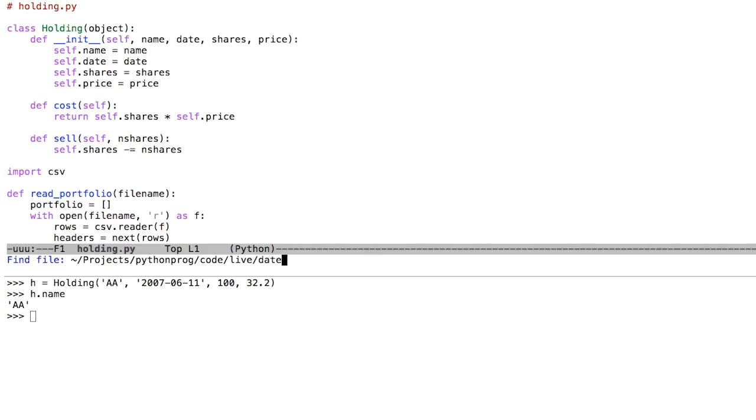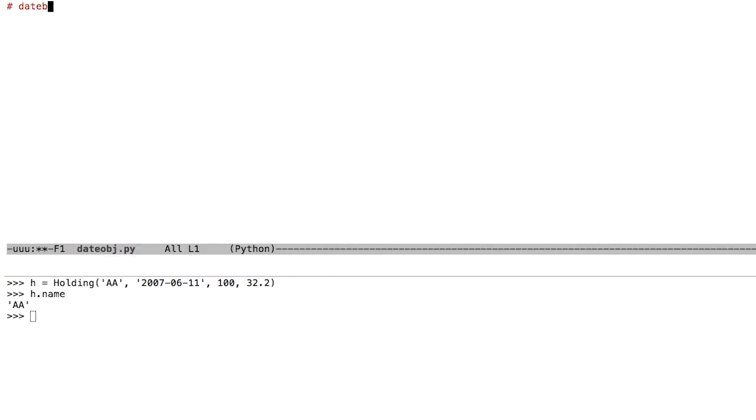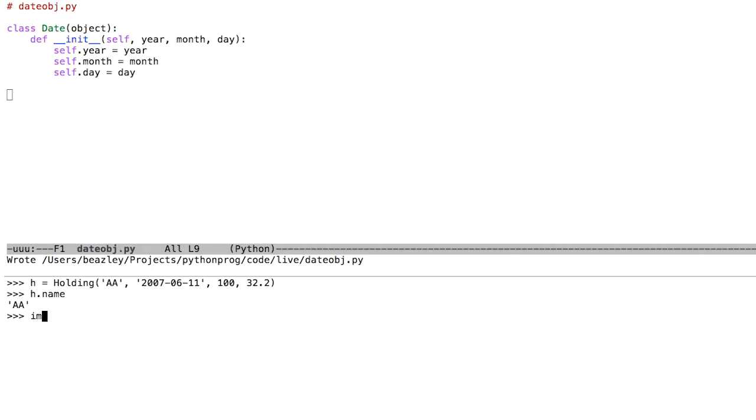And to demonstrate this, I wanted to do an example involving dates. Python already has a library for dates, so don't use this code in your project, but I'm going to use it to kind of demonstrate a concept here. So let's say you had a class date where you took in a year, month, and a day. You're storing some information here. Okay, so here's your date object. And you can import that. I mean, I can say import date ob, and then you make a date like 2012, 12/21, and you get the different attributes. How would you handle creating a date in a different way?